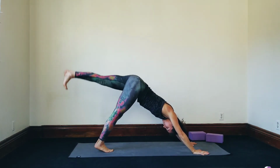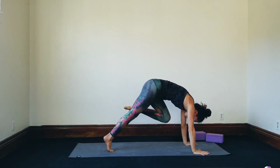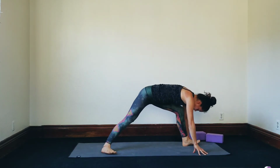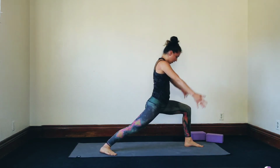Inhale, left leg reach up, three-legged dog. Exhale, left knee to your forehead, round. Step your left foot between your hands. Setting up for warrior one. Maybe hip distance, maybe heel to heel. Bending your left knee. Inhale, arms reach up.